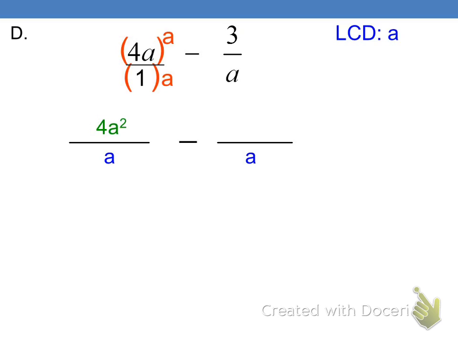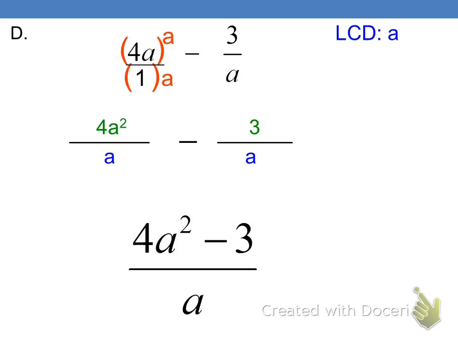Minus, what am I going to do in the back? Nothing. Now I can subtract. Can I factor anything out of 4a squared minus 3? No. So can I simplify anything in this expression? No. If you are still feeling the urge to cross out the exponent of 2 and cross out the a on the bottom, we need to have some serious conversations. Okay.